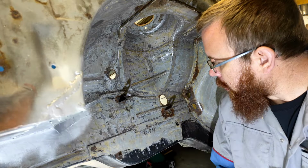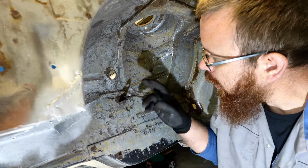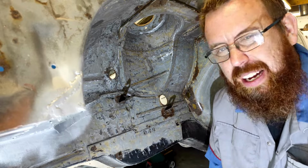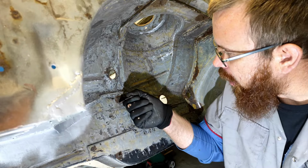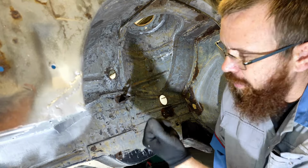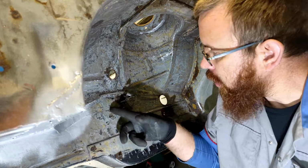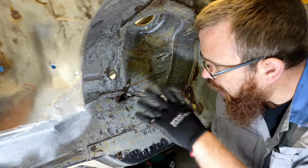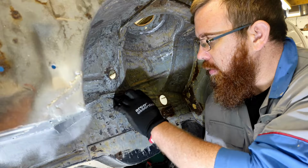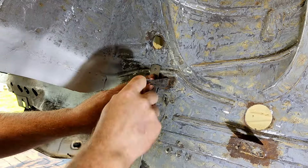So next up, I think we're going to tackle these brackets. There's only two by the looks of it in here, so they hold things like brake pad wire sensors and brake lines, things like that. I'm going to spot drill them out to remove the bracket, maybe put them in the shot blaster and just clean them up a bit, see if I can reuse them, repair the metal behind it, and then put them back in place. That's the plan. So I'm going to start with the easy one and see how we get on.